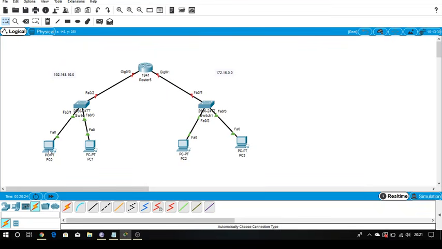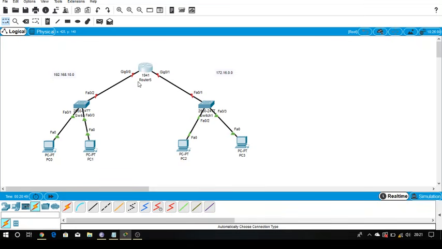Because if PC0 wants to send anything, it must send to the interface GigabitEthernet 0/0. If PC1 wants to send anything, it also has to send to GigabitEthernet 0/0. So any traffic going out of this network must pass through the interface GigabitEthernet 0/0.